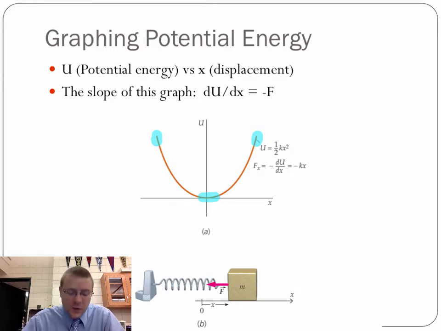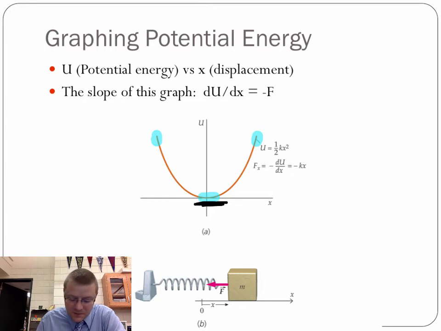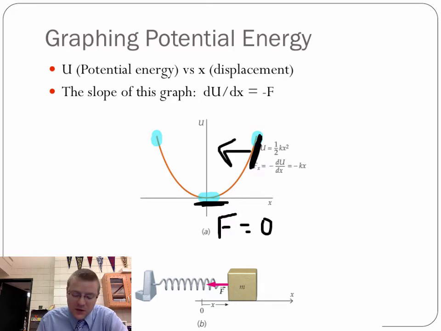So if you wanted to look at the forces involved, we have to look at the slopes, or the derivatives of each side. The slope at the bottom here is flat. With flat slope, that means there is zero force. If I look on the positive x direction, the slope there is trying to push the object back towards that zero point, back to its lowest form of energy. So this is another way of showing a conservative force. The spring is trying to bring it back to lower potential energy. So there's where the force is.